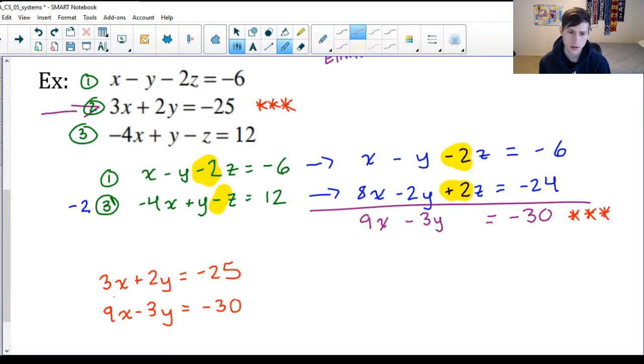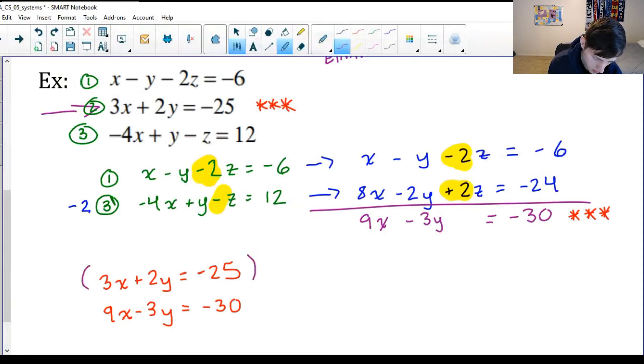Typically here, well, the easiest one to do would be to get rid of the x's because I'm looking at 3 and 9, and I know that 9 is a multiple of 3. So I wouldn't need to actually do anything to the second equation. I can get by with just changing my first equation. However, if we wanted to do the y's, you could. Okay, we have 2 and negative 3, so 2 and negative 3 both going to 6. So kind of like our first example, our goal would be to make them 6 and negative 6. That would be fine. But let's do it slightly differently. It's just our easier choice.